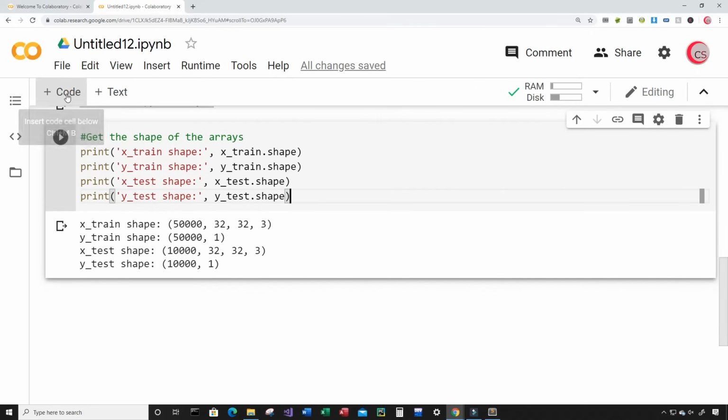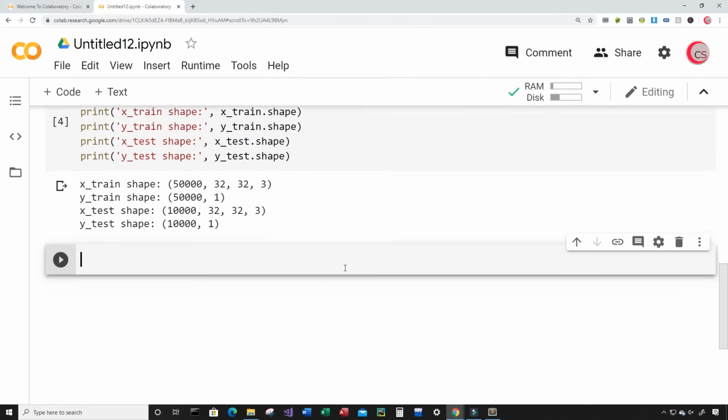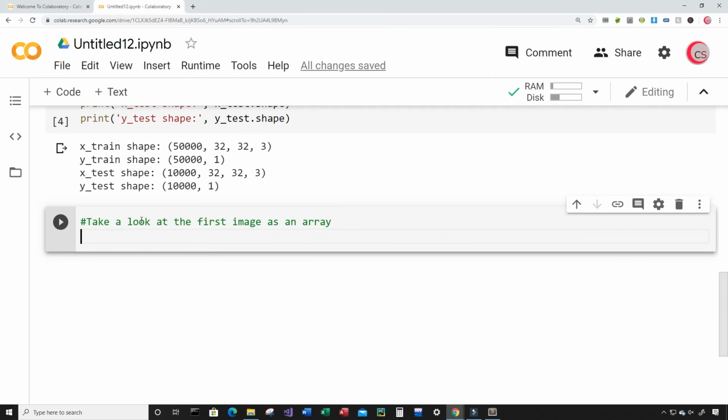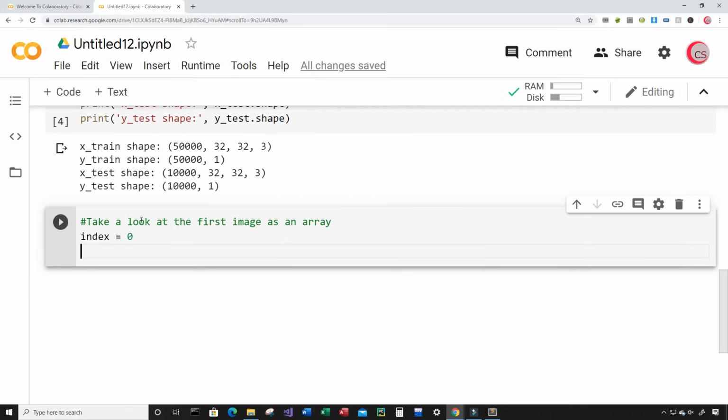Let's create a new cell, and now I want to take a look at the first image, and I want to take a look at it as an array. So I'm going to create a variable called index and set it equal to 0. And I'm going to take a look at the training data set.